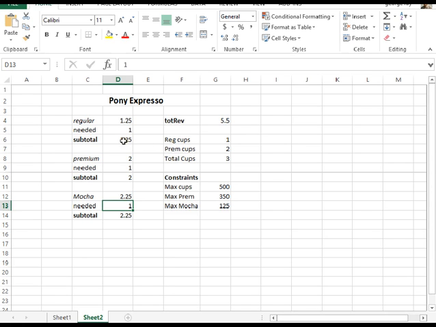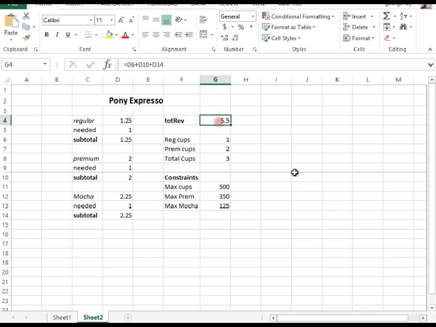And then we extend it. In other words, the subtotal for each category is going to be the price times the amount needed. So 1 times 1.25 is $1.25. Likewise down here, we get 1 times 2 or $2, and then 1 times $2.25 to get $2.25.